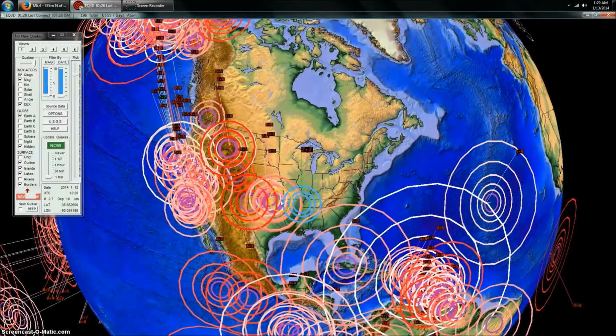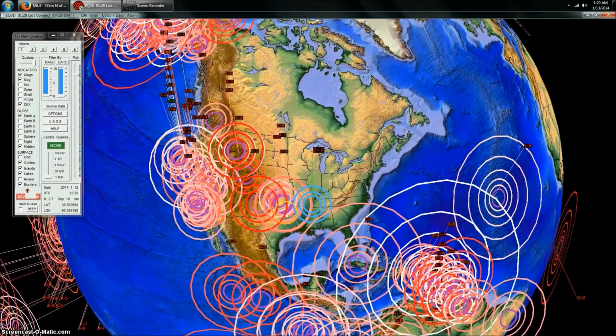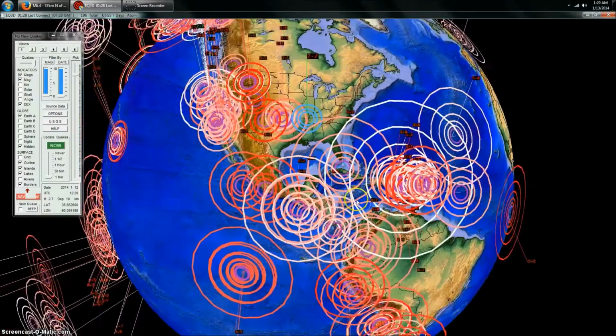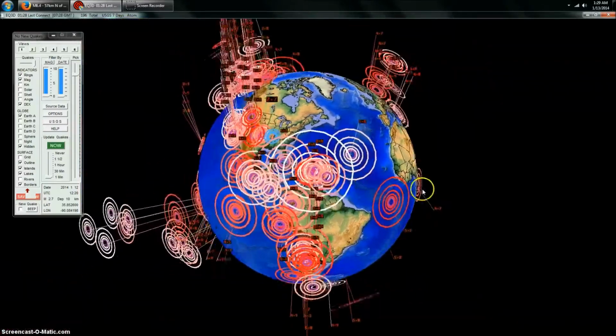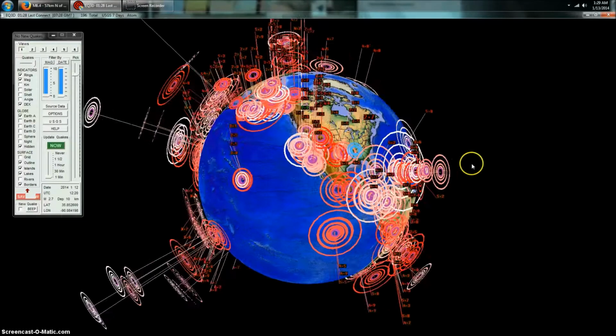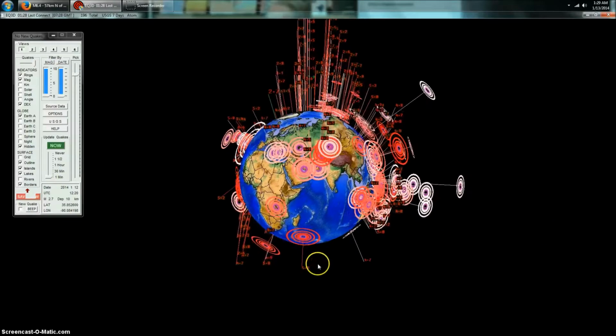I would say we do need to watch up here to the northeast, along the northeast edge of the North American plate over the next week, maybe less. Always have an earthquake plan ready and be prepared, whether you live in the Midwest, the Southwest, or the Northwest. Any one of these areas right now is definitely earthquake prone, and that's of course due to the activity we're seeing around the rest of the planet.